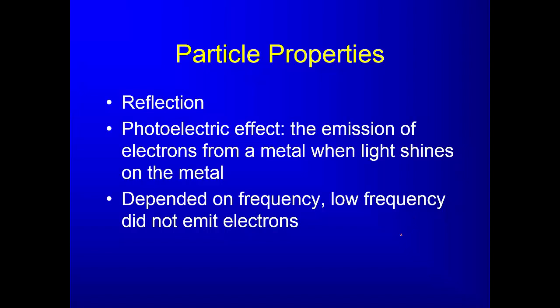Okay, so then there was another group of scientists that said, no, you guys are wrong. Light acts like a particle because of these properties of reflection. And then there's this property called the photoelectric effect, and that's like how a remote control works. If you shine a light with a high enough energy, it actually kicks off an electron. That's the photoelectron. But again, this photoelectric effect depends on the frequency. Red light won't cause it, but some of your higher energy lights will cause it to happen.